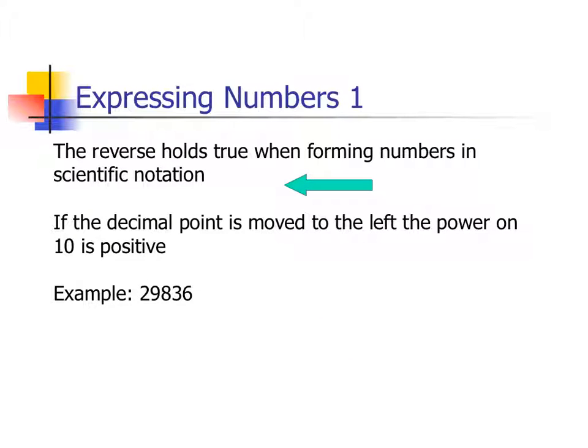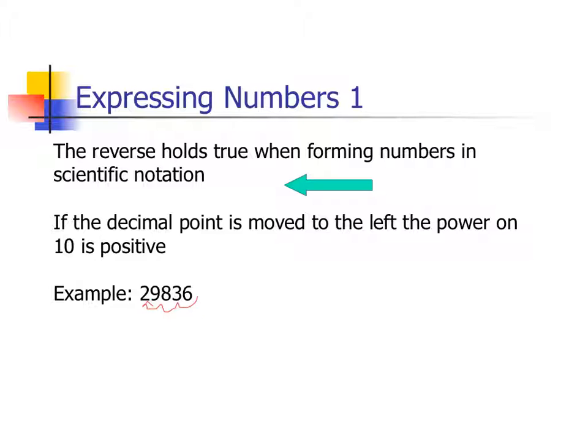Now, going the other way, the reverse holds true. And this is what usually happens. But if I start with a big number, that's positive. That means I have a large amount in my account. And so if I start with a large amount and I move my decimal place over, it's always 1 to be the front. And so you always want to have it a whole number of some sort. So a number of 1 to 9 is usually how it ends up being.